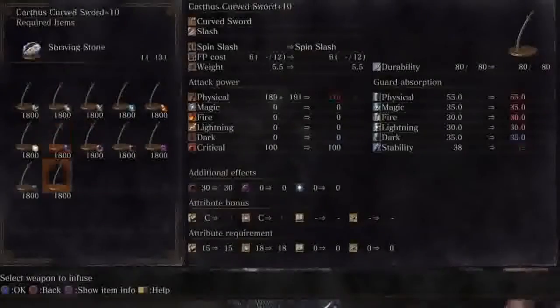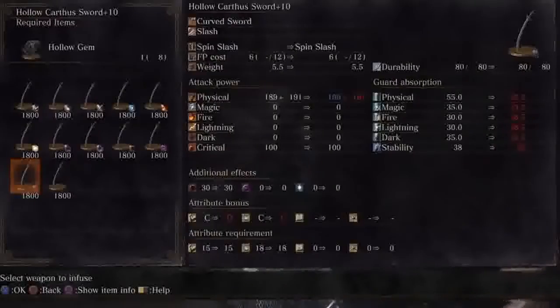So if we slap the hollow infusion on this thing with a hollow gem, you can see the scaling doesn't change too dramatically. It's still D strength, C dex, but also it now scales with luck. So if instead of having 40-40, we had 30 dexterity, 30 strength, and 30 luck, this thing would be doing even more damage. And you'll also notice that it has a bleed additional effect, an auxiliary, so you would see that it's got 30 bleed. Now, if we are a hollow build, if we've got luck, then we proc bleed more quickly.